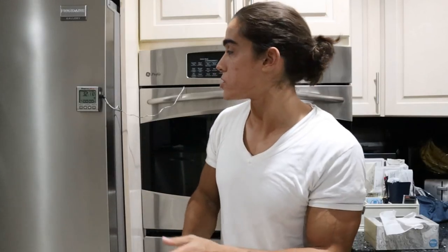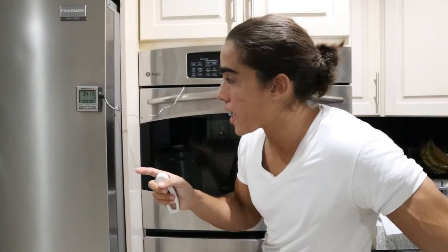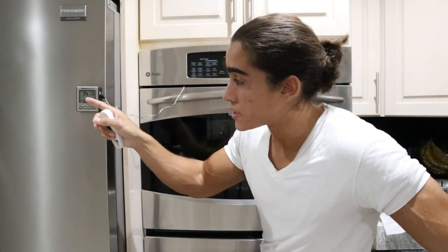The reason we want to do this at 250 degrees — or even less, like 225 or 200 if you're really patient for six, seven, eight hours — is that once you go above 250 to like 325 or 350 degrees, the outer part of the roast gets really overcooked when the inside is still raw. The lower the temperature, the nicer the roast is going to be on the inside, the less gray. We're going to start at 250. It's 9:45 right now. This could take two and a half to three hours, but keep a really good eye on it because it'll take a long time for the temperature to start moving, but once it does, it'll be done in about half an hour.